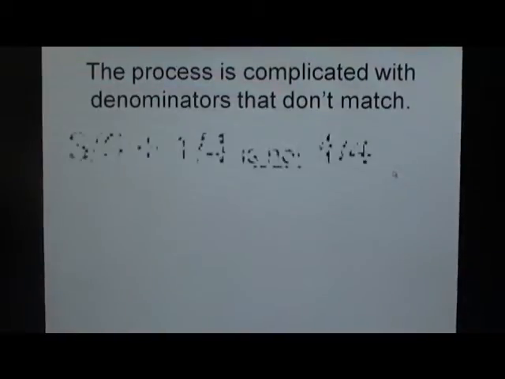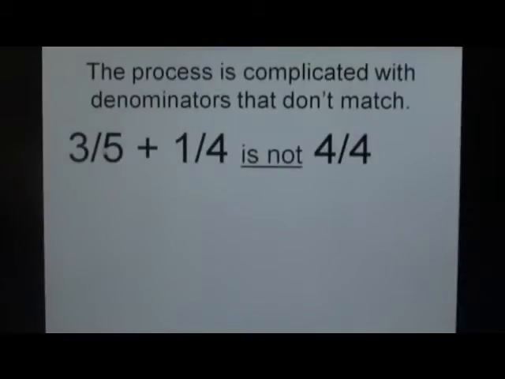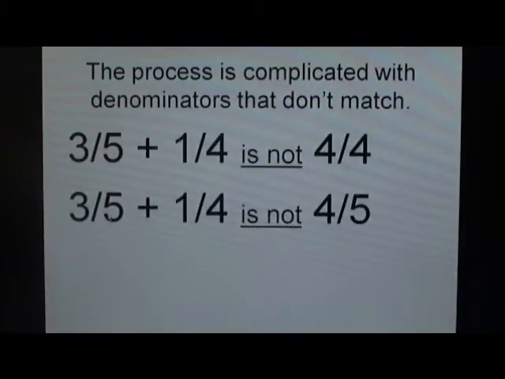But unfortunately they're not, because so often we end up with fractions that we want to add or subtract that don't have the same size denominator. If we tried to add these two fractions together for a total answer, well, we could add the numerators all right, but the answer, if we called it fourths, wouldn't make any sense, because that wouldn't take into consideration that fifths are included. And if we turn that around and try to do the same thing by adding the numerators and getting 4 again, but then trying to call it fifths, again the answer is meaningless. So we need to try to find something common to the both of them.